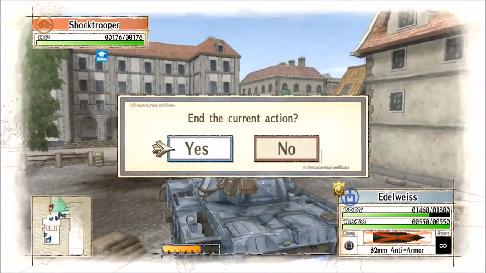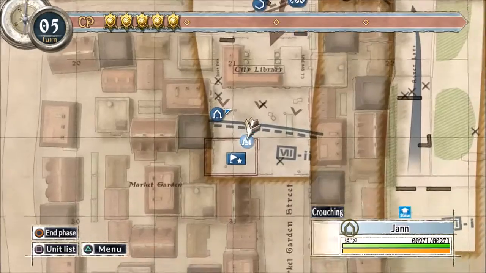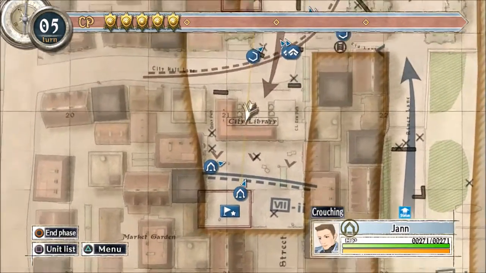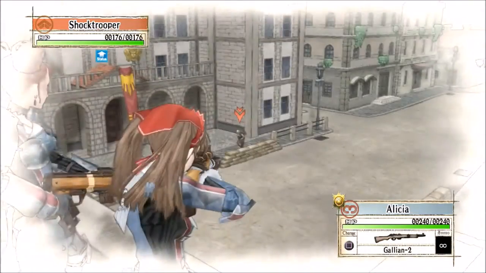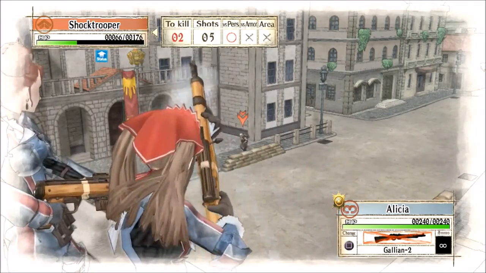Now this is where I would like to have a sniper. So one thing I could do is retreat Jan here and pick up Marina and have Marina snipe down this lane and hit this shock trooper. But I don't think I'll need to do that, so I'll just use Alicia here and pick off the guy down here. Ooh, landed two of them.